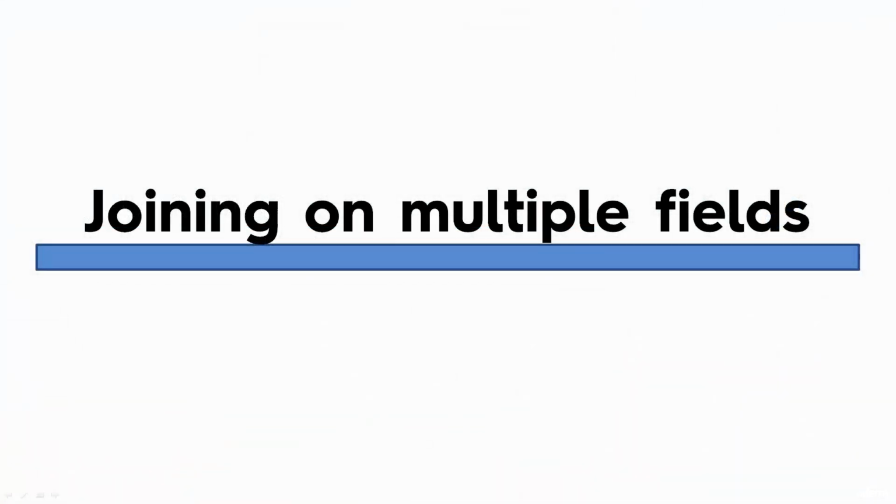To start off with this tutorial, I will show you an example when it is necessary to join on multiple fields, and I will show you what happens when you accidentally forget about joining on multiple fields. And finally, we will look at how we can rectify the situation and actually, in fact, join on several fields to get the right result. So let's get straight into it.